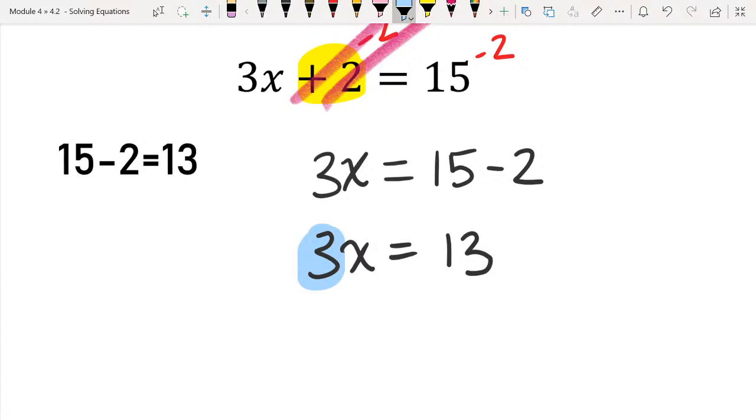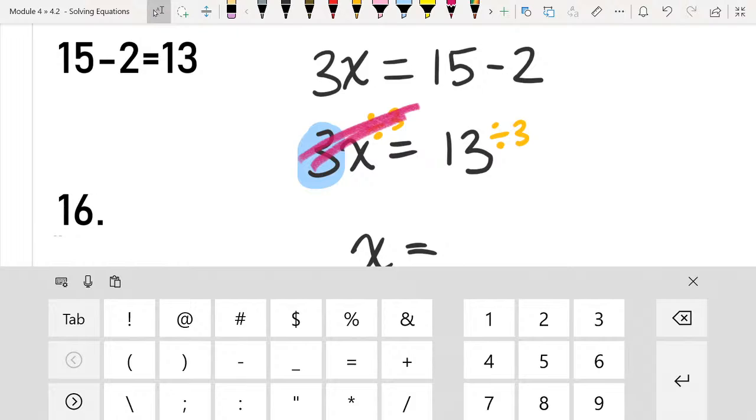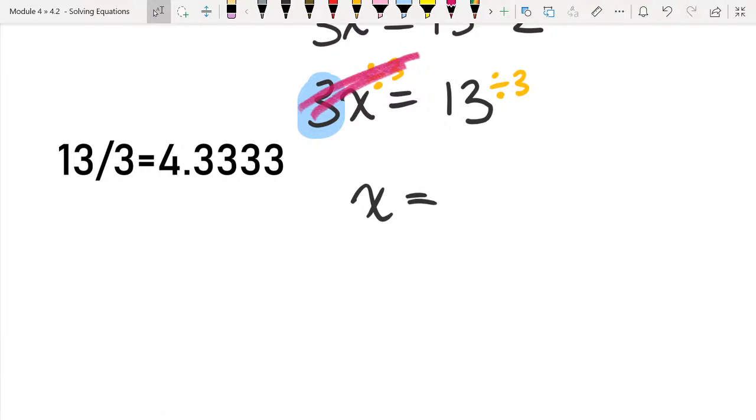And now, I'm ready to deal with this. x has been multiplied by 3. And so the opposite of multiplying by 3 is going to be dividing by 3. And so we divide this side by 3. And those will take care of each other. Been using that as a rule to get rid of that. And so we will get x equals, and because without meaning to I changed this question, we're going to end up with a decimal here, but that's okay. 13 divided by 3 is 4.3.